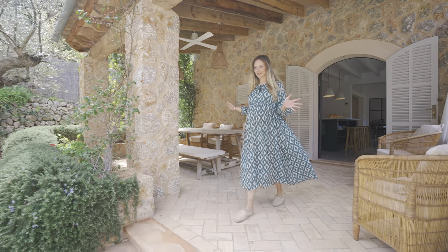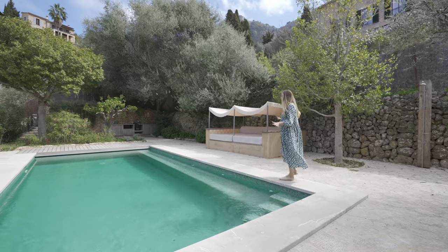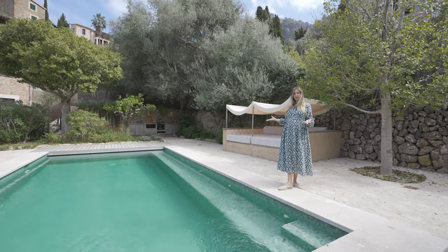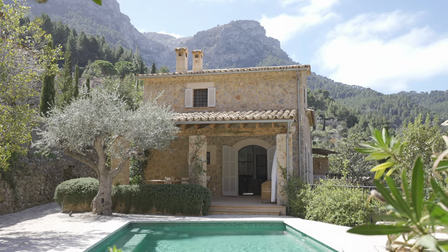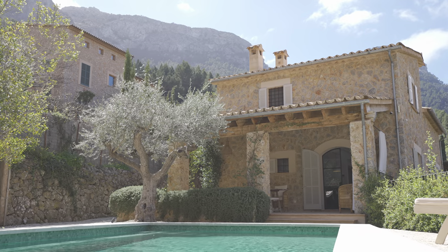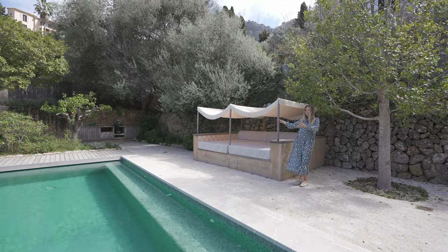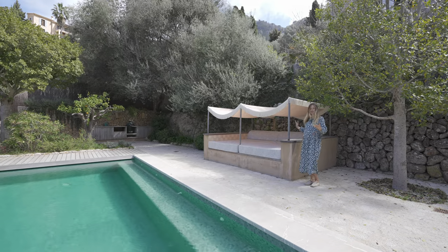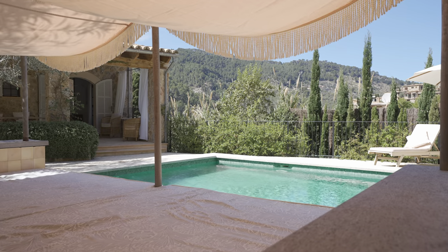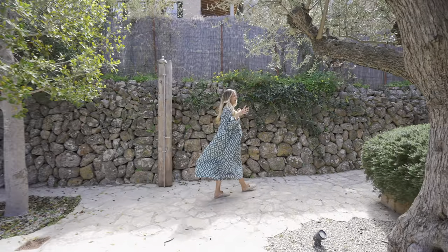Now I'm sure you're all dying to get another peek of the pool. This is a salt water pool with a lovely little ledge and steps leading in — it's a really big pool for Daya actually. You're surrounded by beautiful greenery, olive trees, and citrus trees. There's also a barbecue area at the end. And you've probably noticed this custom built-in daybed made out of concrete — I mean, it speaks for itself. Look how big it is. I could spend all day there with a G&T and a book!